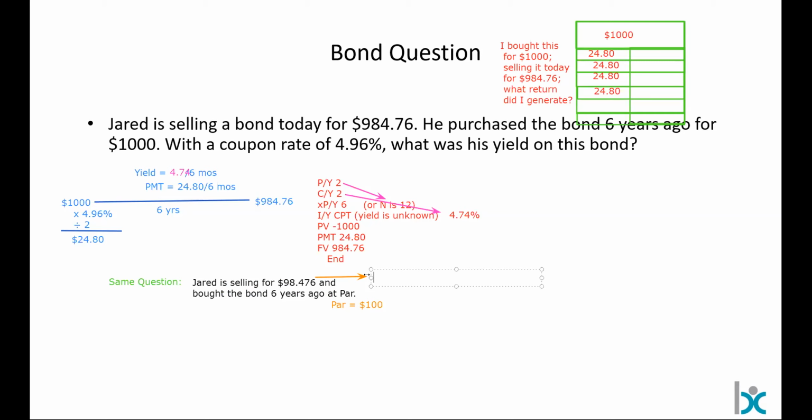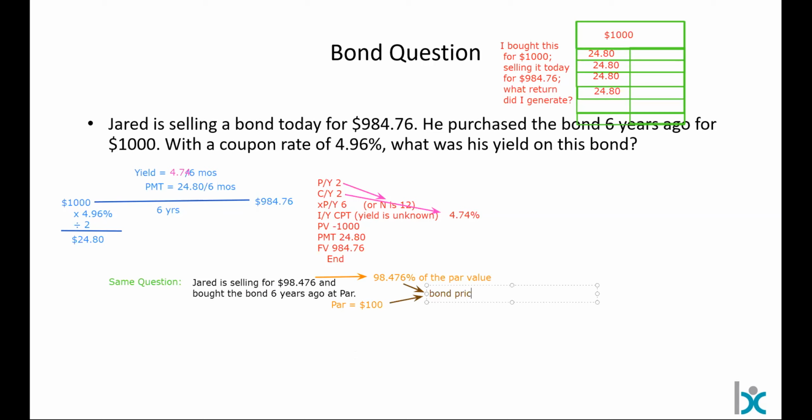think of this like a percentage. It's 98.476% of the par value. And that's actually how bonds are priced on the bond tables. If you look at the bond tables, you'll see everything is based on a unit 100 or a base 100 starting point. This is a perfectly valid question. And again, it's the kind of thing that you can expect on the exam, where it represents how bonds really are traded or how bonds buy and sell.